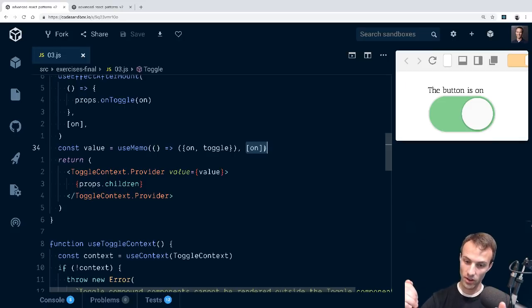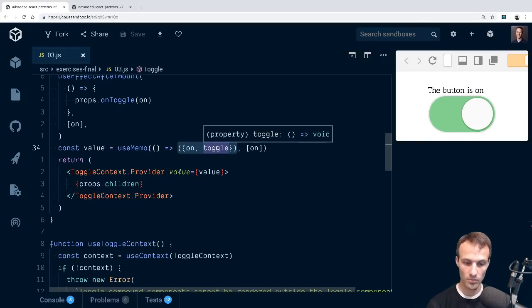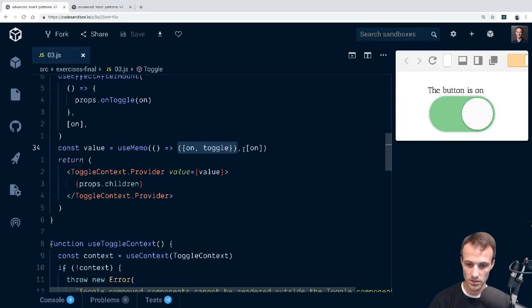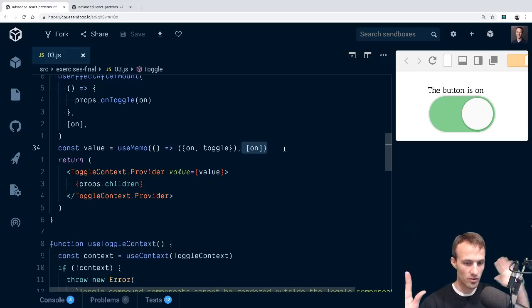So on is false, and so we're going to return a brand new object. Then on changes to true, and we're going to return a new object that is on and toggle. But React is going to keep track. It keeps a mapping of our dependencies to the values that it returned last time. So next time when on is false again, it's going to say, oh, you already were false once before. I'm going to grab the object that you had before and bring that back.